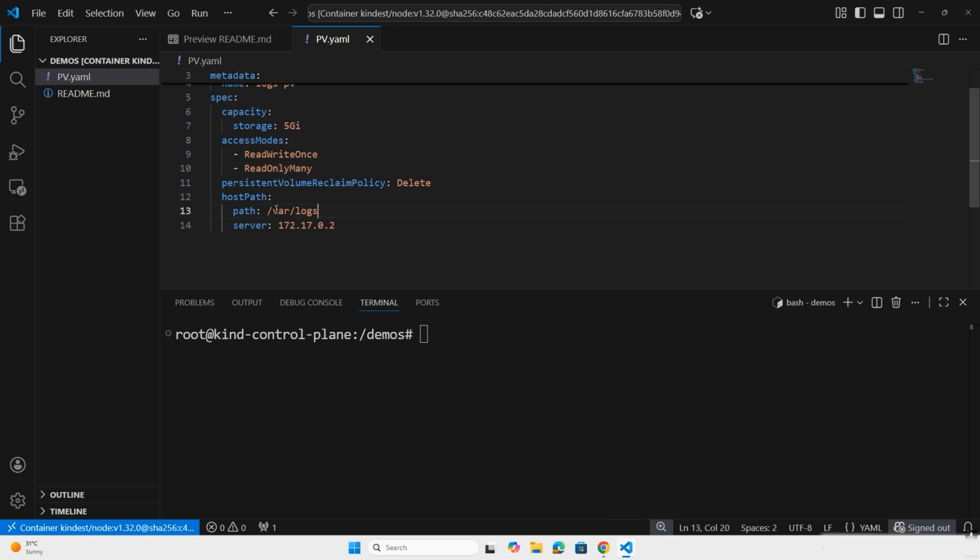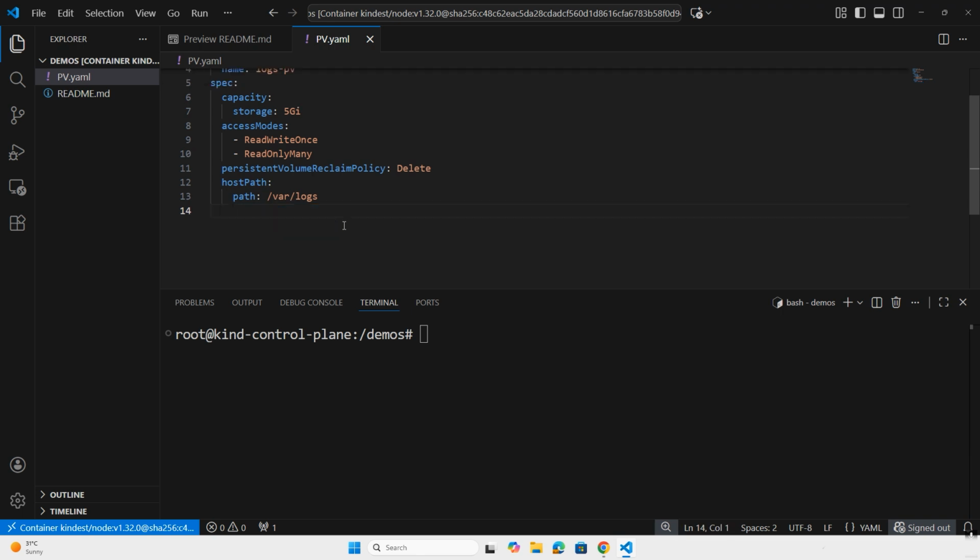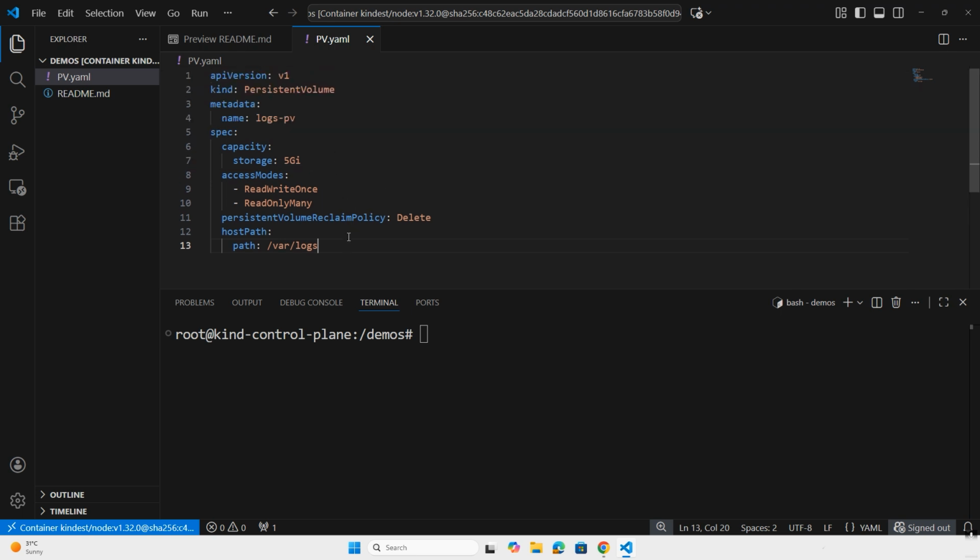So what this states is, whenever we create the persistent volume, our worker node will have a path like this one, and then the persistent volume will also allocate some space in this directory. Since we don't use NFS, this line is also redundant, so we are removing that line as well. So this is the persistent volume definition.